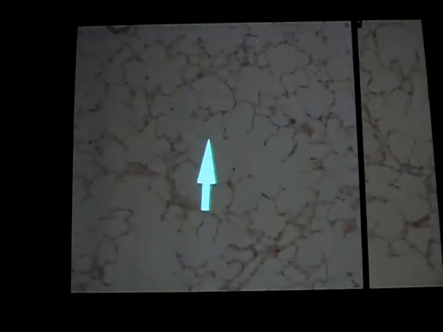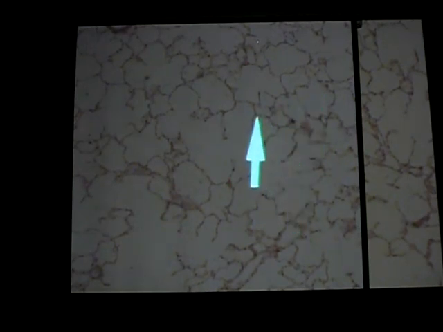Here is your little alveolar sac, and leading into that would be your alveolar duct. The sac is pretty much the end of your respiratory tract, or respiratory airway. It terminates into your alveoli. So leading into the sac would be your alveolar duct, and these individual little pockets or little sacs would be your alveoli.